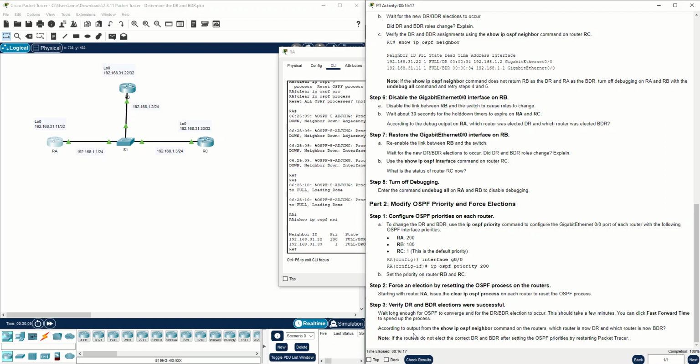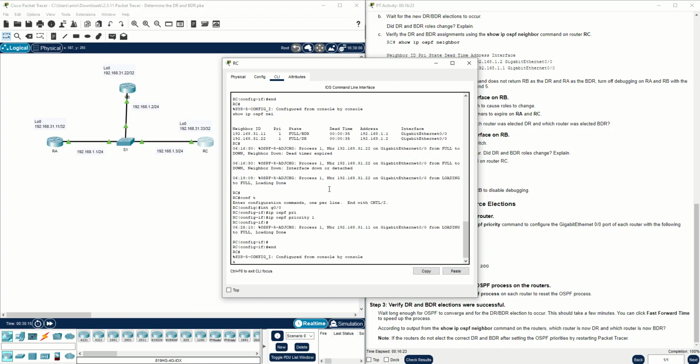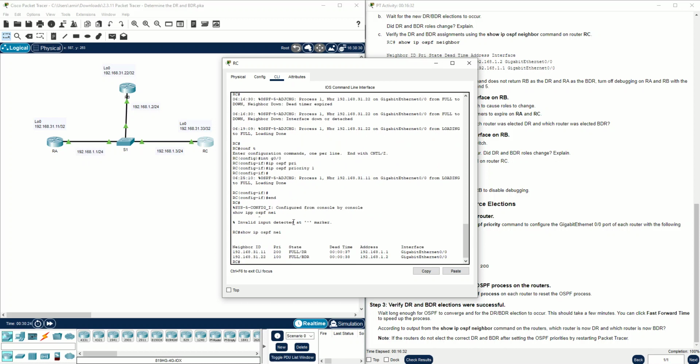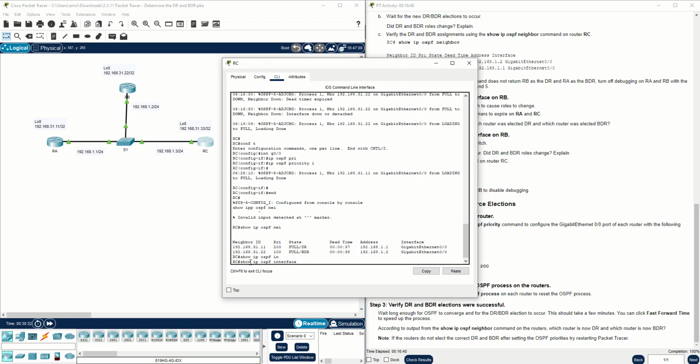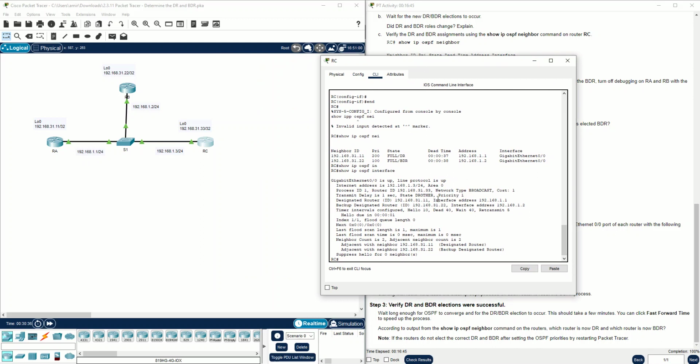Wait enough time, and after that, for example on router C, you can write show IP OSPF neighbor, and also show IP OSPF interface. Router C is DR other.